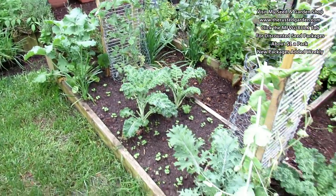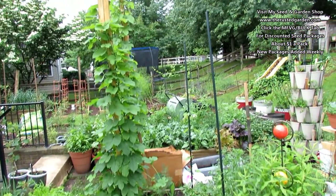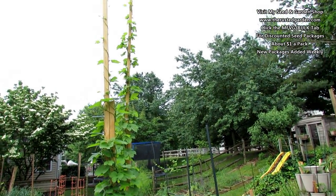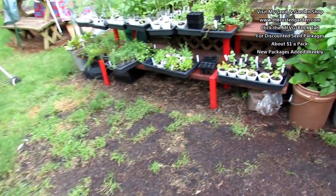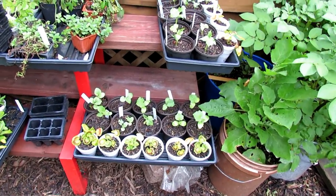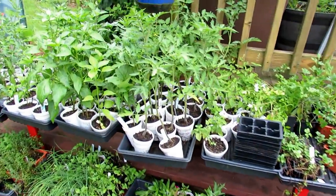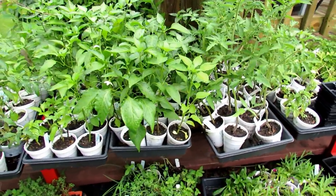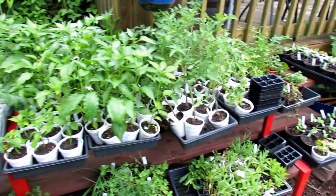The kale has all been attacked by human beings — we've been eating it. The hops plants are getting massive, and that's on a 12-foot trellis that I made. Let's come over to the last of my transplants. I've got my cucumbers and melons getting to a nice size. They're going to go out into different parts of the garden that are going to be cleared out. Rather than start from seed, I start them here because it's easier to concentrate my energy in this little space, get all the cukes and melons going, and then just drop them into the garden.